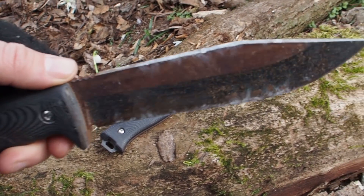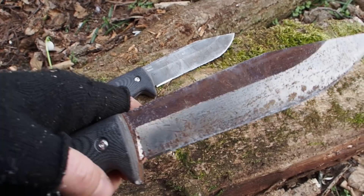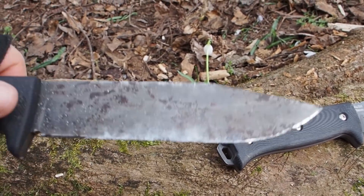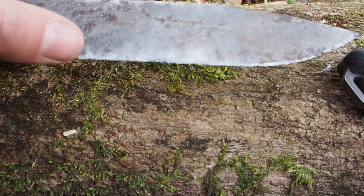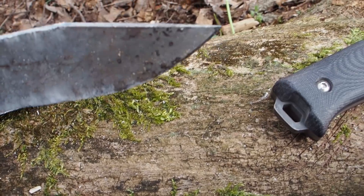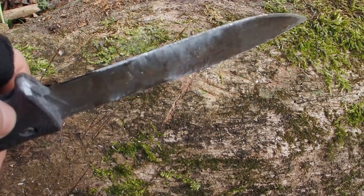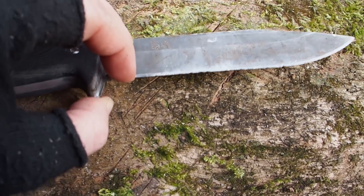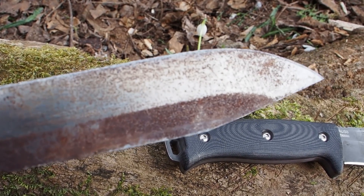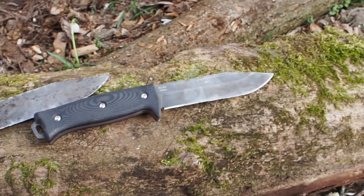The first one is K110 — the tip is still intact and the edge has a little bit of damage. The back looks okay. Next is SK85 — it has taken some significant damage on the edge, and the back also has a little bit more damage, but the tip is intact. OZ8 has some damage on the blade too — on the secondary bevel and on the back. Right now I have to say that the K110 looks really good, maybe the best out of all the steels.